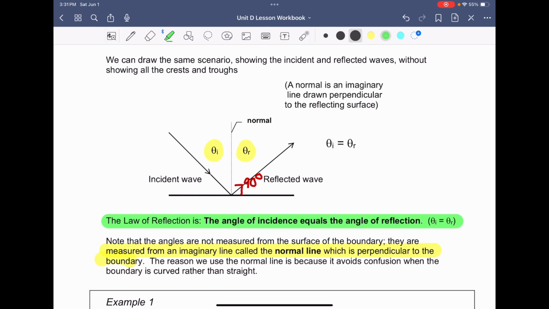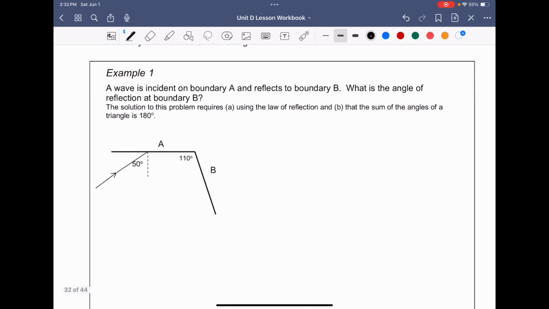So this will give us a really nice ability to solve problems where we'll have some sort of initial condition, and then maybe it bounces off one surface or two surfaces, or maybe even three, maybe even four. There could be an infinite amount of surfaces it bounces off of. We should be able to solve at a specific point what is either the angle of incidence or even the angle of reflection. And then sometimes they even ask for the angle down here, so I won't even rule that out, between the surface and the wave ray, as it's called. Now, let's go down and do example 1 here.